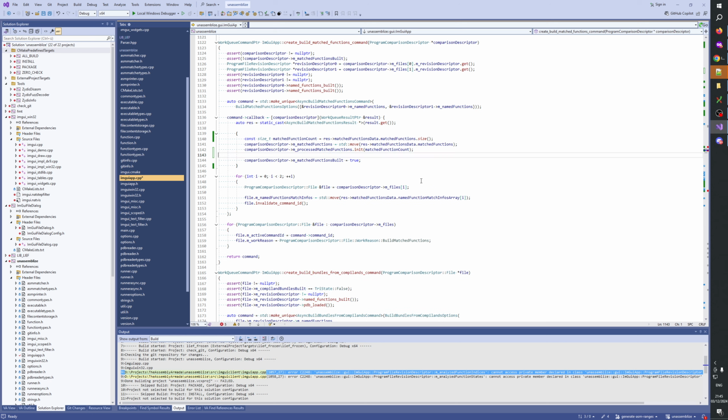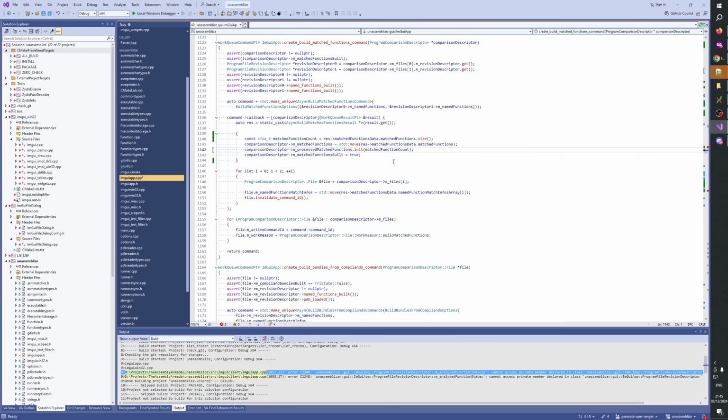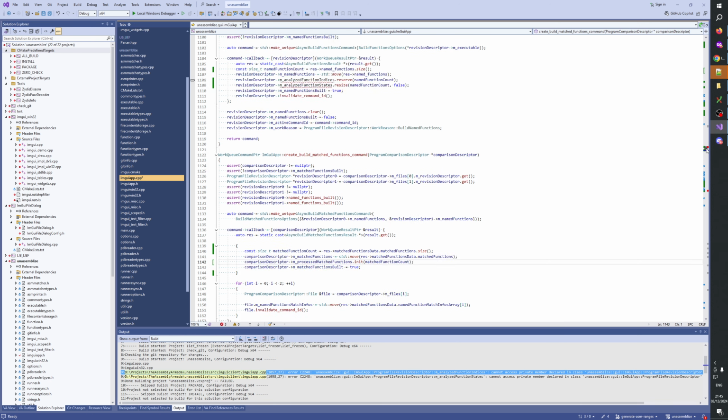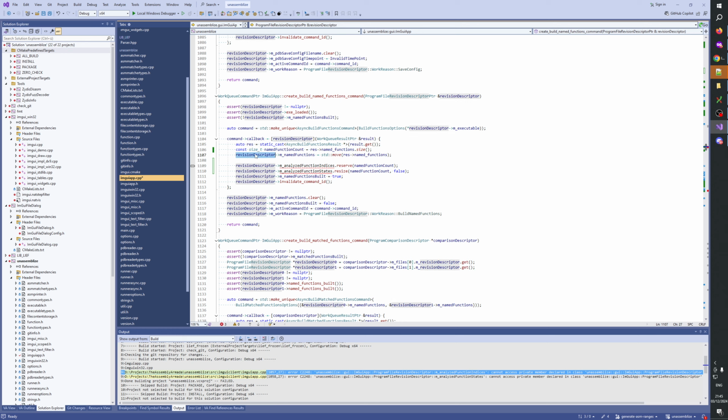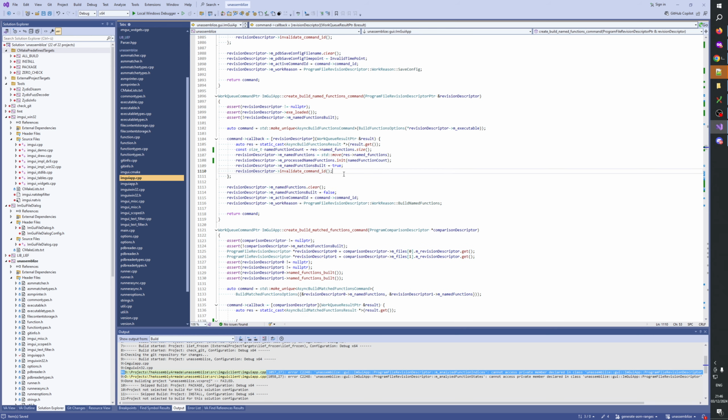Then we remove this here. And here we do the same thing. Revision descriptor. Processed named functions dot init named function count. There we go. And then we remove these two and done. Okay, good.